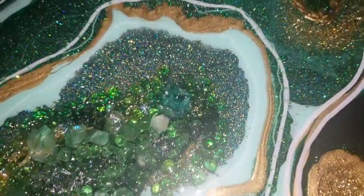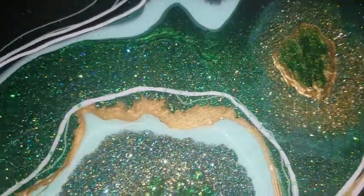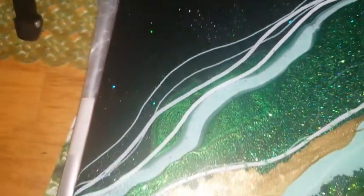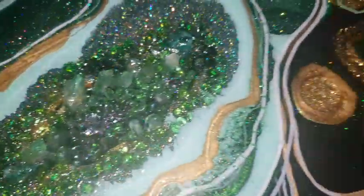This thing changed so much, and I think I have like 6 layers of resin on it, but I am so happy with it now. I put a little bit of glitter in the background there, the black background, and it is just unbelievably stunning.